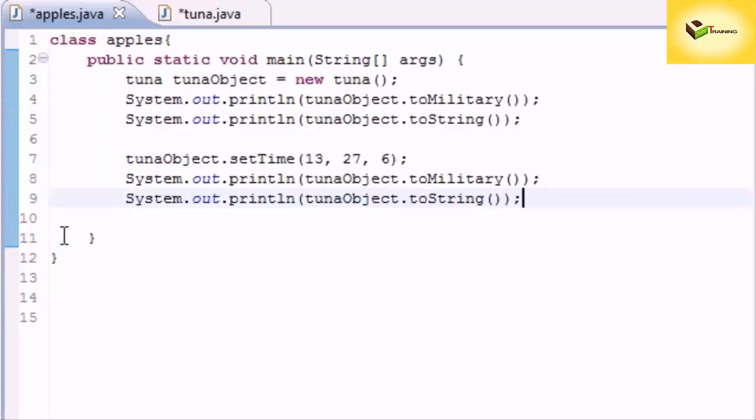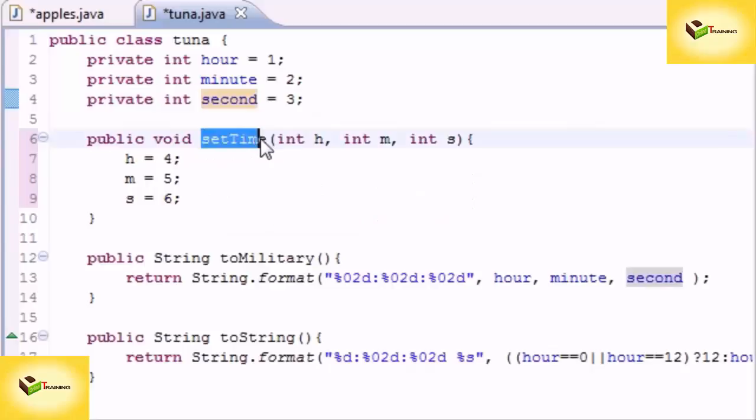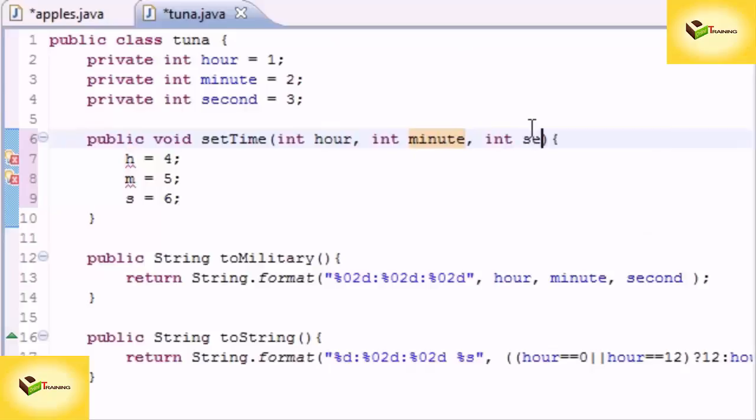And that brings me to another point, what the this keyword is in Java. So what if you're saying, alright, I've got three variables in this class named hour, minute, and second, but also in my constructor, or it doesn't even matter, it can be a constructor or just another method, I've been talking about C++ for too long, I change these to hour, minute, and second.